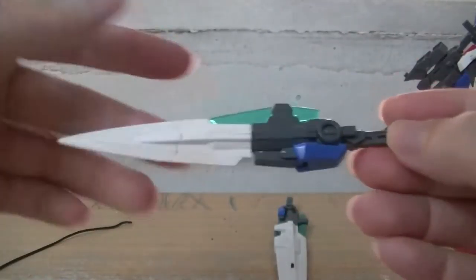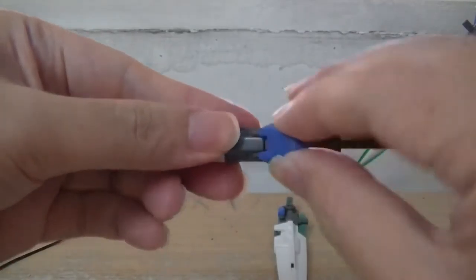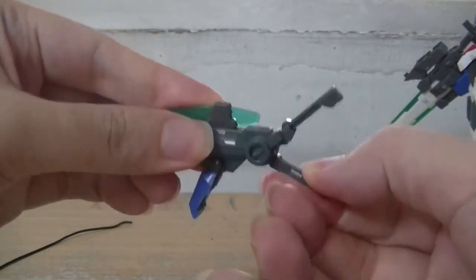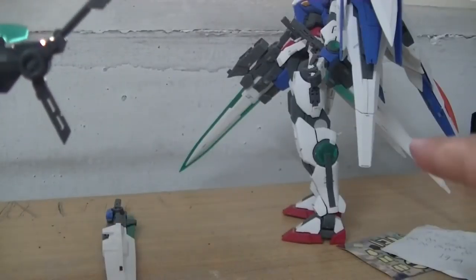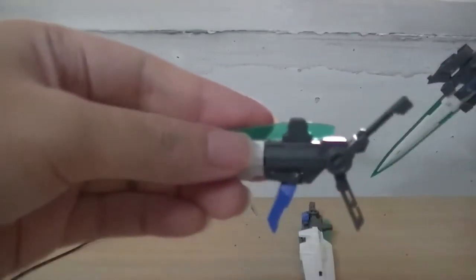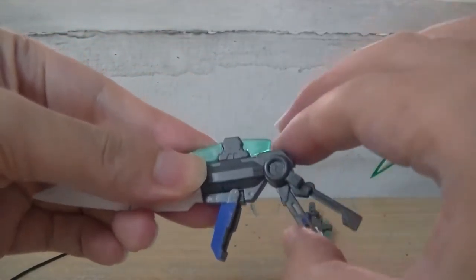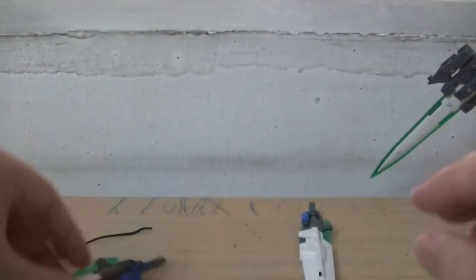So it's like a sword, but it's also a gun, so it's the same old thing. Same as the ones on the 00 Riser, the long ones can also become a gun. So design is all the same. So turn it back to a sword.